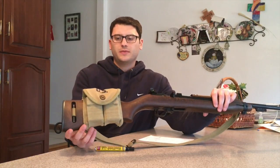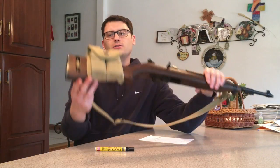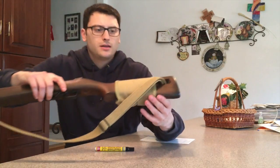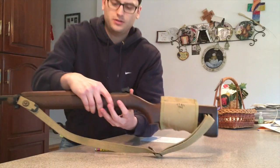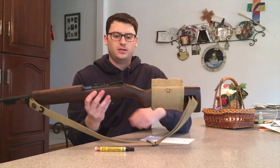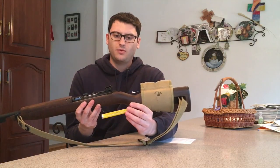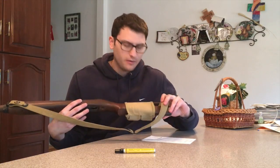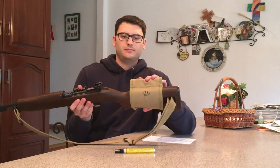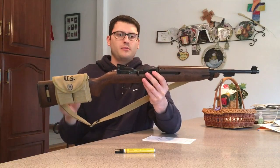Even the stock itself — just putting an oiler bottle in to hold the sling can't just be done easily. That link I provided shows the difference and the cutout that prevents you from just putting your oiler stock and sling in. In order to get that sling into this firearm, I did have to take a little wood file to it to open up the stock a little bit, then hit it with a Minwax Wood Finish Dark Walnut Stain Pen, and you can't even tell I made any modification. To get the magazine pouches on, you do have to take the stock off the firearm, slide it on, and then put the firearm back together.